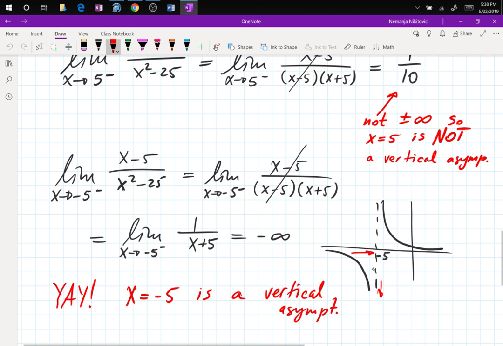Yes? So, if the limit as x approaches -5 from the minus side and the limit as x approaches -5 from the plus side are negative infinity and positive infinity, the overall limit technically doesn't exist, right? Because they don't agree. That's true. The word that I use in the definition is or, right? It's not and, it's or. So it's not a requirement for the overall limit to be one of the infinities. Any of the three limits being any type of infinity makes it an asymptote. It's really loose in that sense, right?